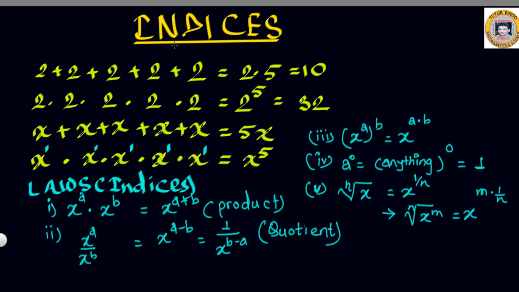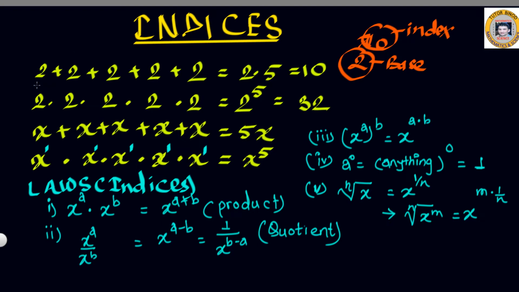In this video we are going to talk about indices. Let me first introduce it by an example. Let us say we have 2 to the power 10. In this expression, 2 is known as the base, whereas 10 is known as the power of 2, or also known as the index of 2. When we talk about the plural form of index, it becomes indices. So when you deal with a base raised to a certain power, then we talk about indices.